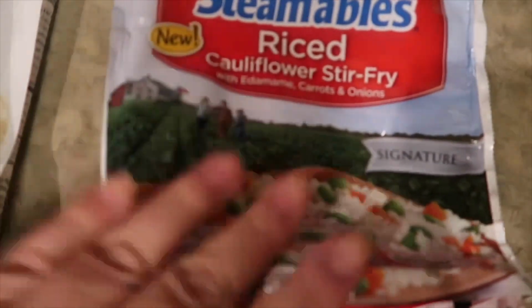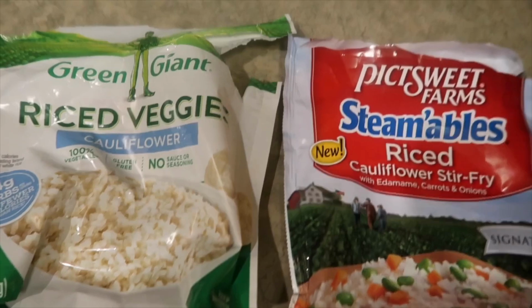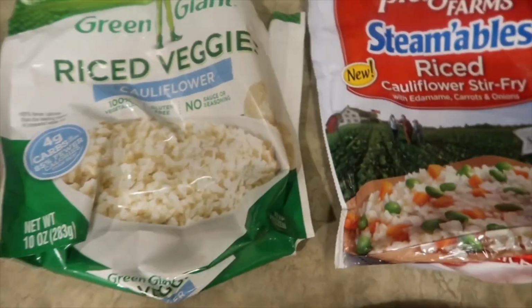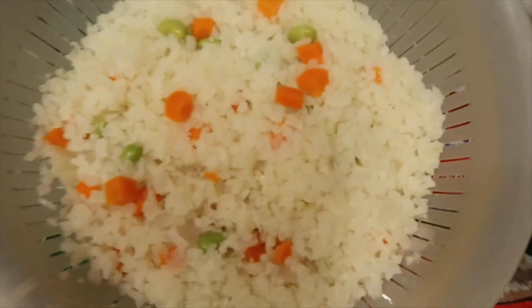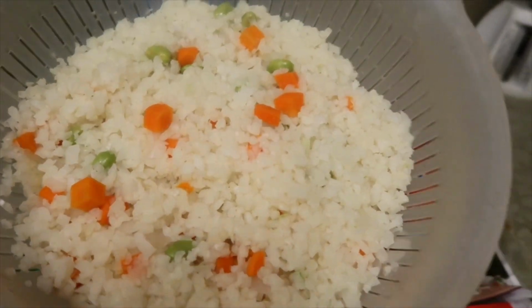Guys, today we're gonna do some chicken fried rice, keto style of course, and I wanted to make it simple, so I just grabbed some frozen riced cauliflower and I cooked it according to the directions on the bag, and this is how my rice looks.